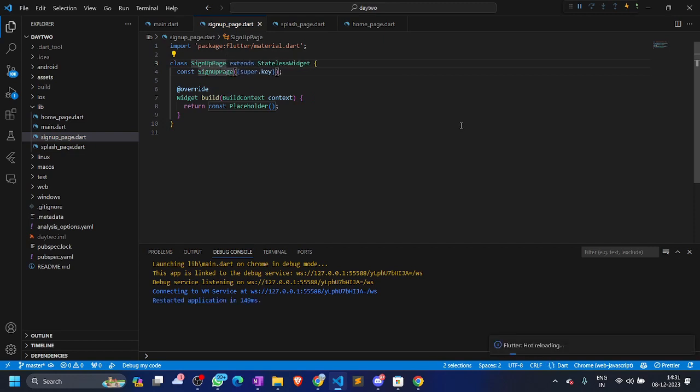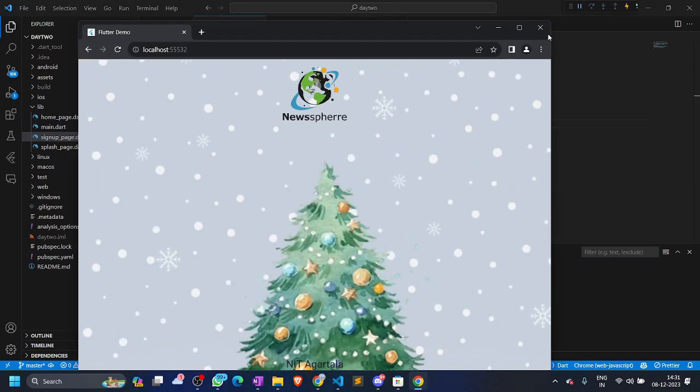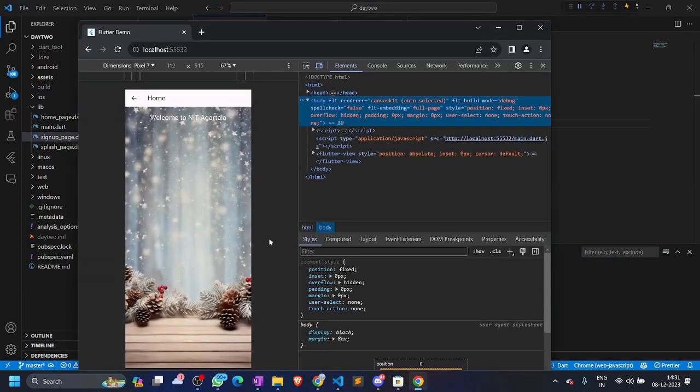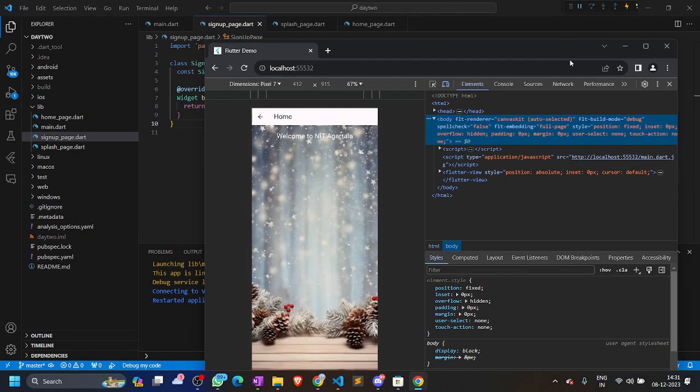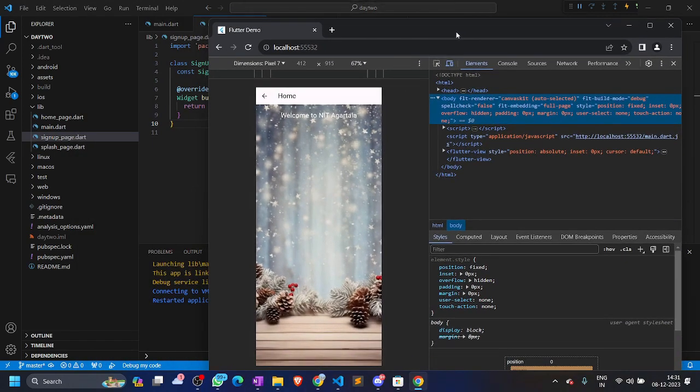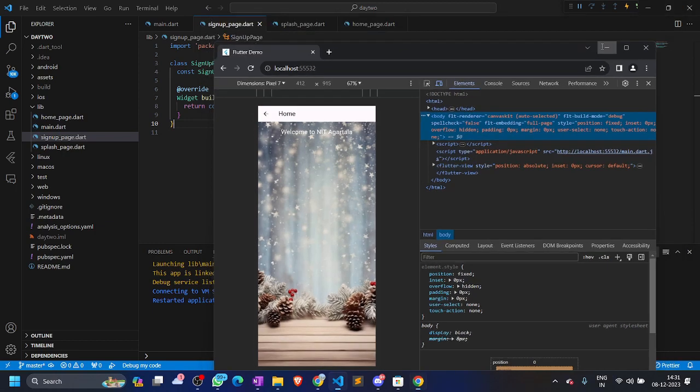Okay. So this was our project which we created on day 1. It had a splash screen and a home screen. So without changing much to the structure, let's create a sign up page here only. But let's not disturb the home page. Let's keep it as it is, because generally when we create an app, home page and sign up page are two different things. But let's copy this theme of the home page.